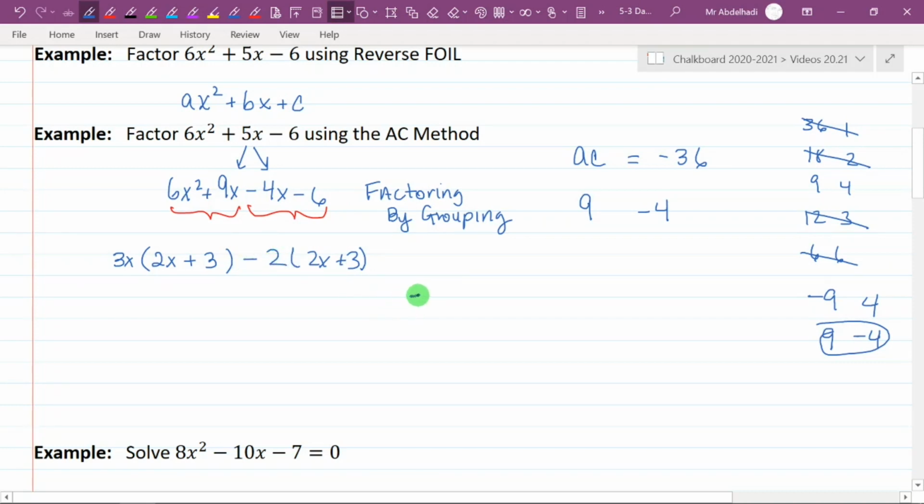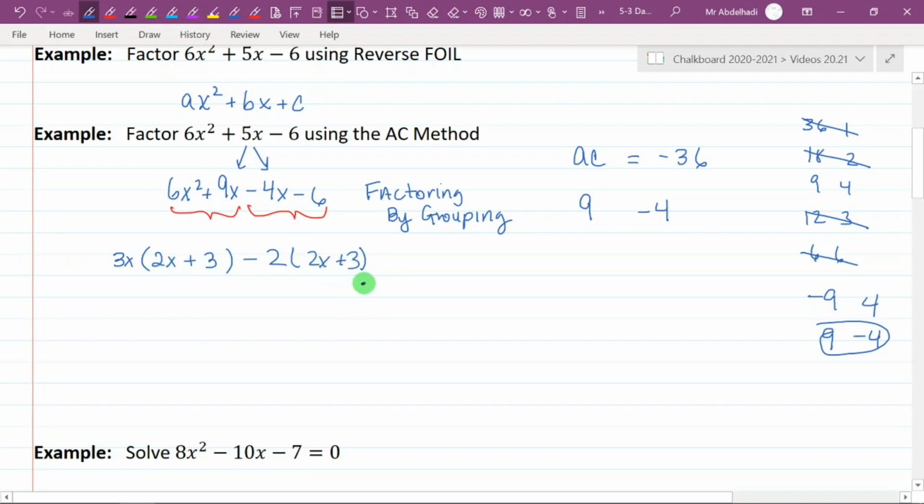Okay? So basically, just to recap, you're going to do the greatest common factor for the first one. You're going to have something outside the parentheses, something inside the parentheses. Copy that set of parentheses over here and just figure out what number fills this in. And now there you go. You've factored out a greatest common factor from here, a greatest common factor from here. Your inside parentheses parts are the same.